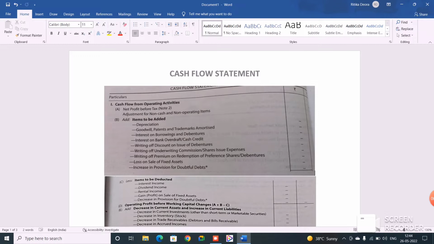Now, what do we mean by principal revenue producing activities? Let's say you have a tea manufacturing company. What is the source of revenue for your company? It will be by selling tea, right? So all the activities related to that tea manufacturing will count under operating activities, whether it is the purchase of materials, whether it is the manufacturing process.